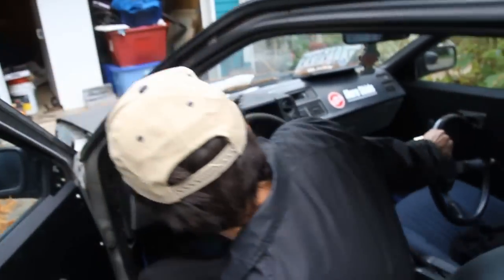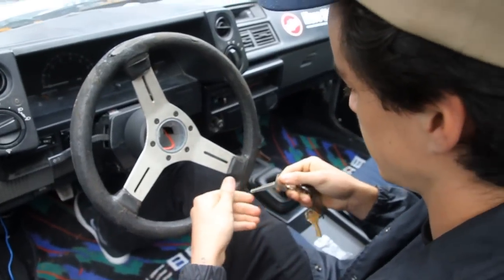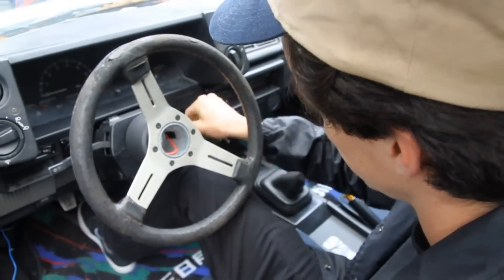Alright, we're gonna try this key on my Toyota real quick. Just to see. Because as we know, the ignition barrels on these last super long and totally work really well all the time. Dude, you could just get some old school jigglers.